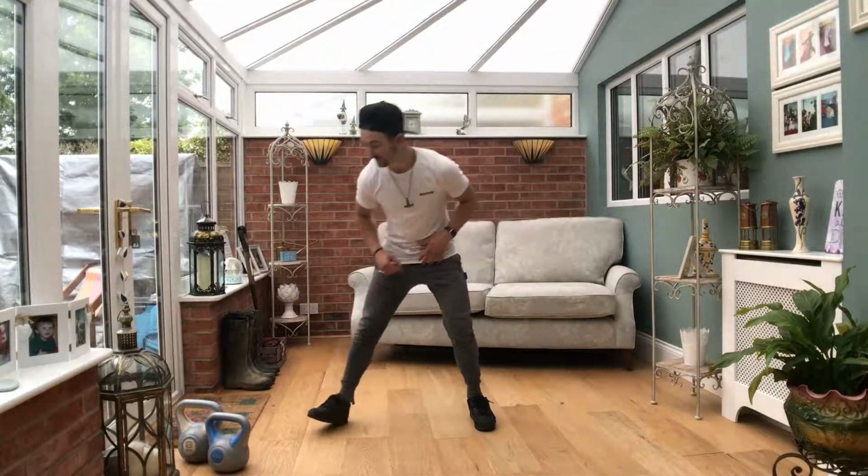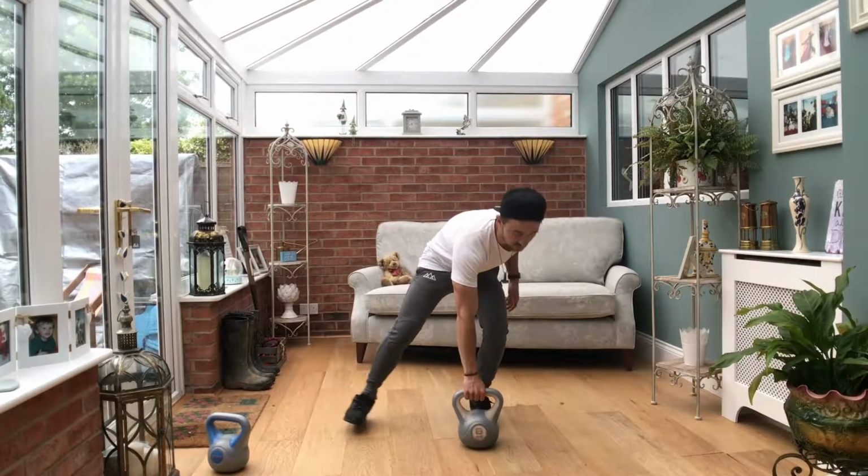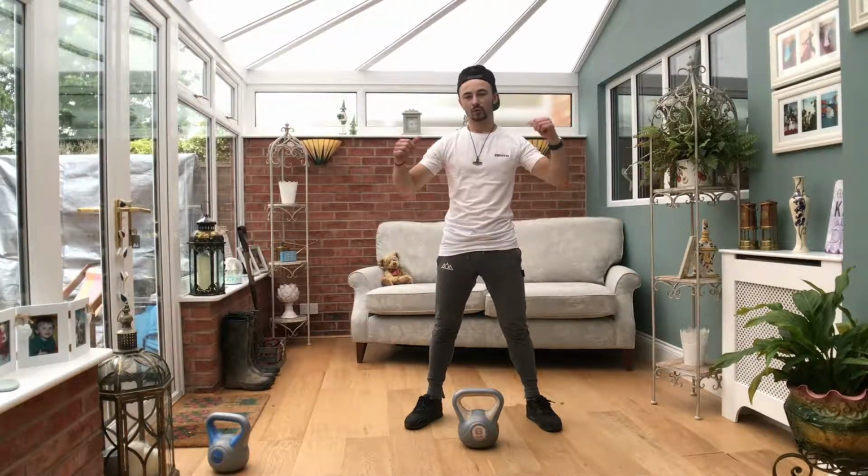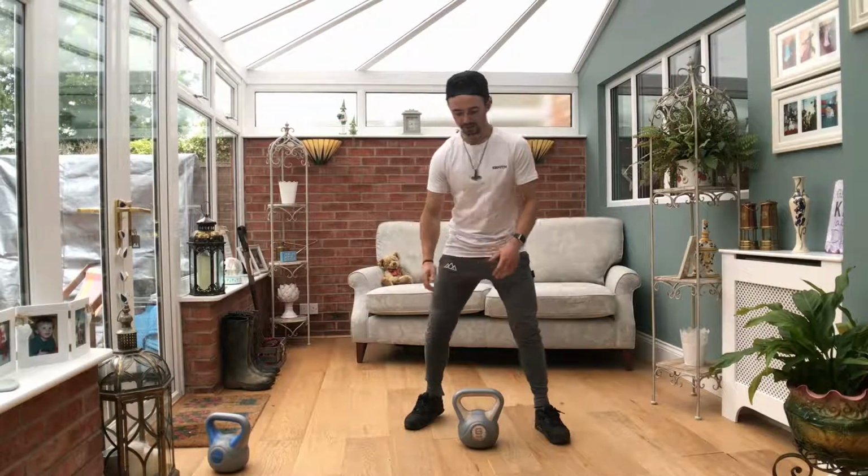So, first exercise we've got is American kettlebell swings. This is for your shoulders. What you want to do is pick the kettlebell up as if you're doing a deadlift. And from this position, swing the kettlebell, squeeze your glutes together, and then use your shoulders to bring the kettlebell up over your head. Let's go.